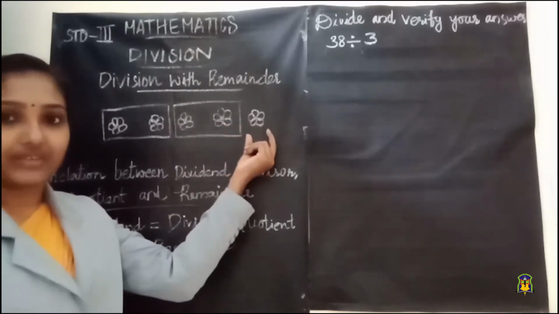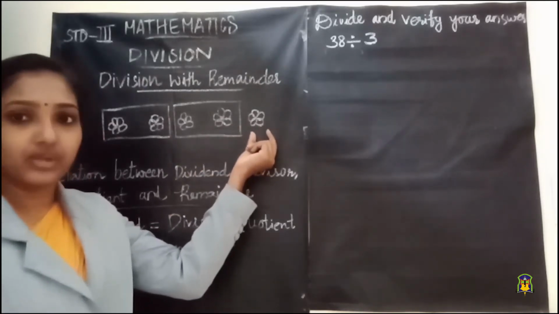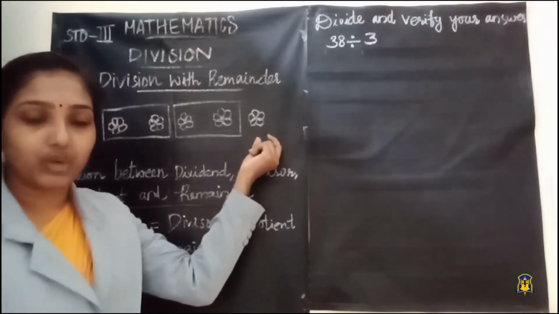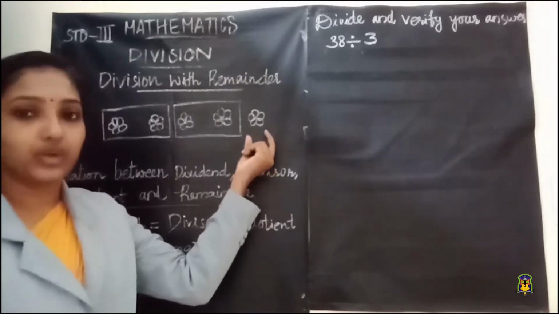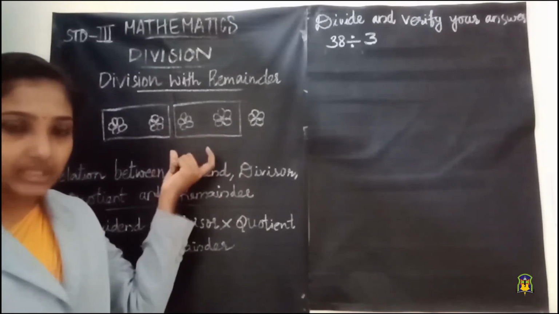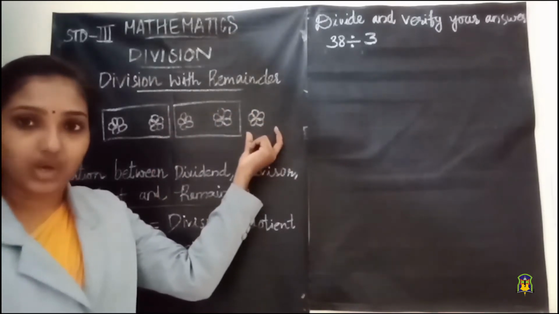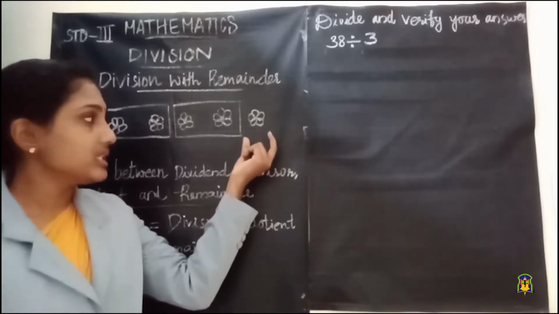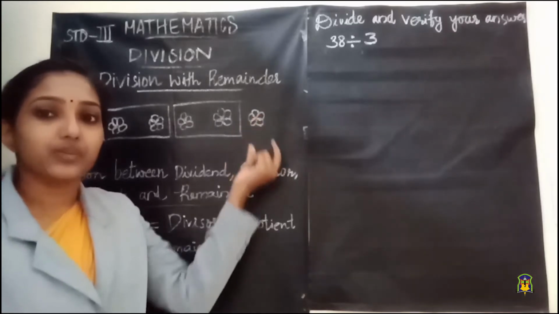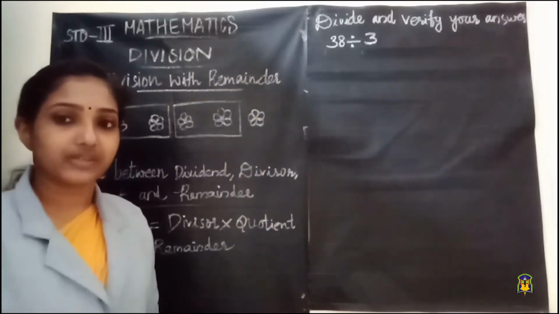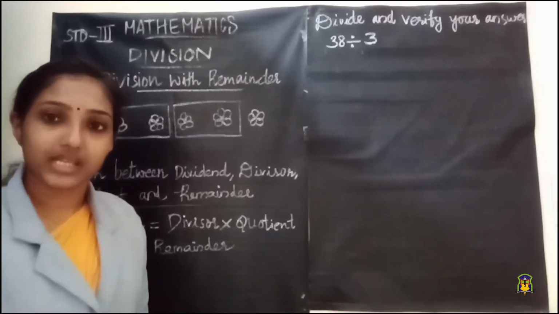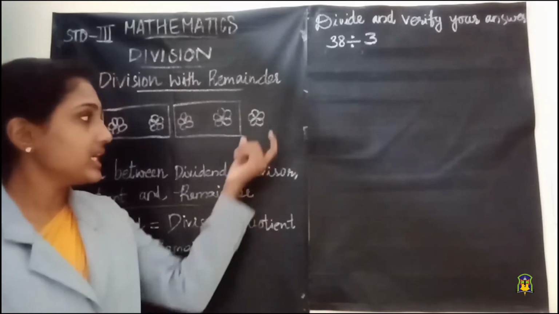And look, 1 flower is remaining. This belongs to no group because we cannot take 2 flowers here. Only 1 is here, so this cannot be grouped into 2. So when we are grouping these flowers equally, 1 flower is left over. This is the remaining flower after making the groups. So the number that is left over in division is called the remainder.